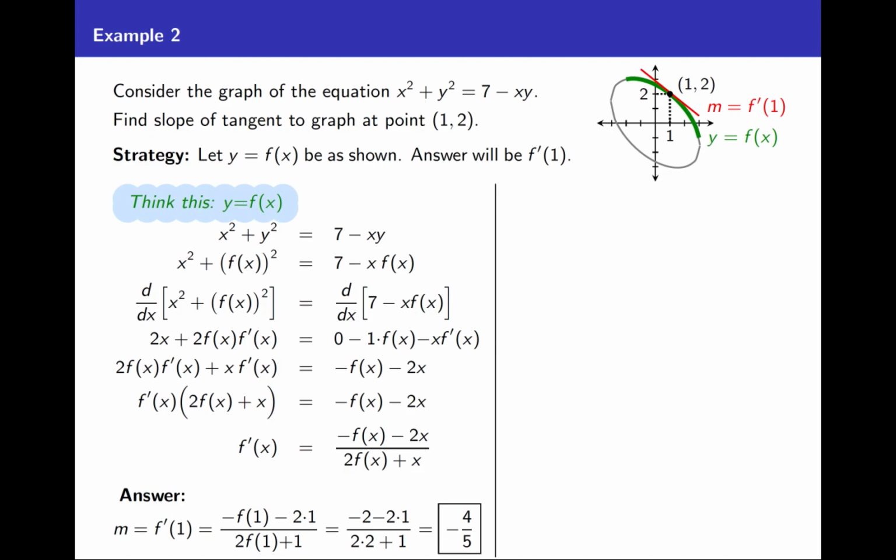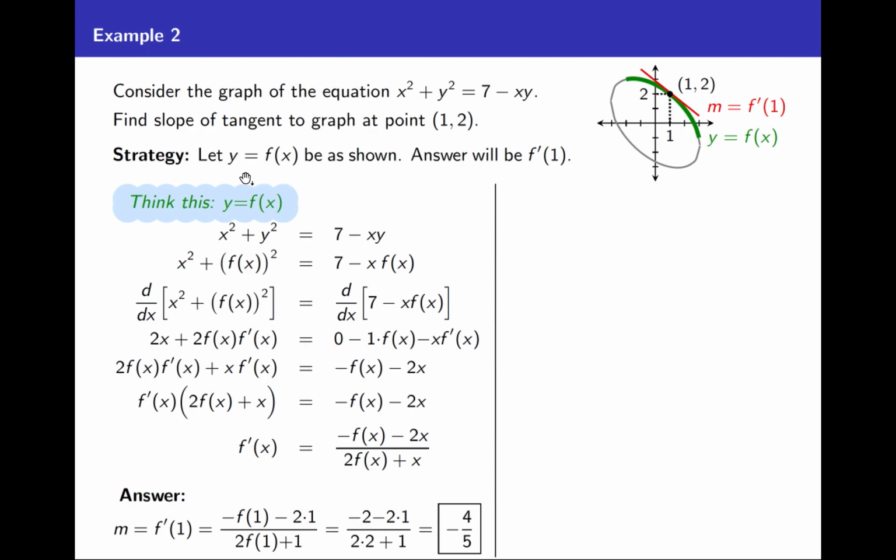So we just found our answer. The slope of this tangent line is exactly minus 4/5, which seems about right. We said the slope looks like it might be about minus 1. Well, minus 4/5 is pretty close to minus 1, so we were pretty much in the ballpark. The slope is exactly minus 4/5 at this point. So we've just answered our question.